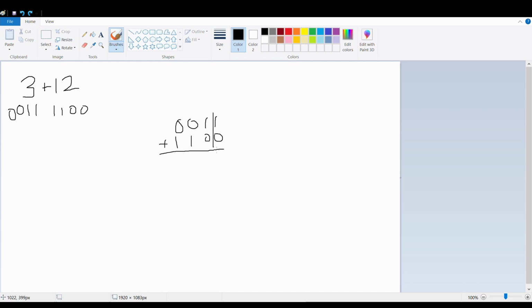So we're going to take these 2 digits, the first digit of each number, and feed them into a half adder, and the sum from that is going to go into our answer. Remember, anything down here is essentially represented by those redstone lamps that we had in Minecraft. And then the carry is going to go over to the next column, and we're going to add it to the other 2 digits. Now what you'll notice is that we have 3 digits, and that's precisely what our full adder is supposed to do for us.